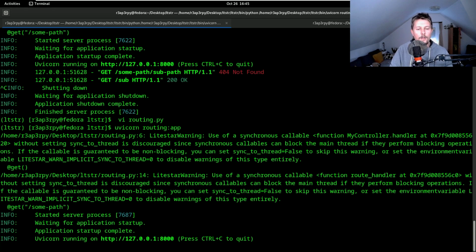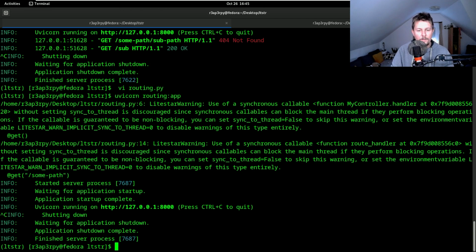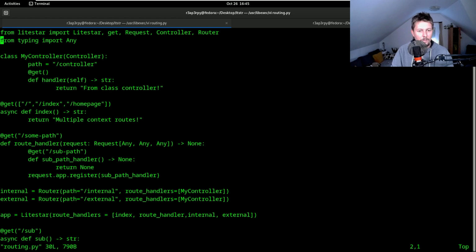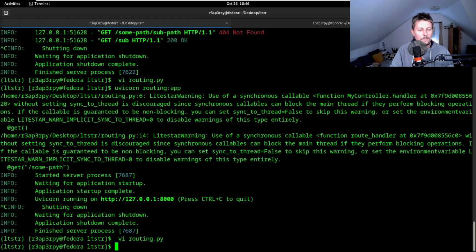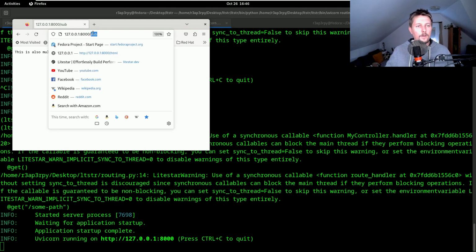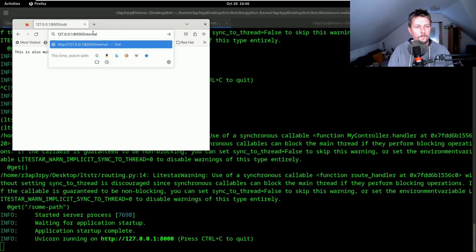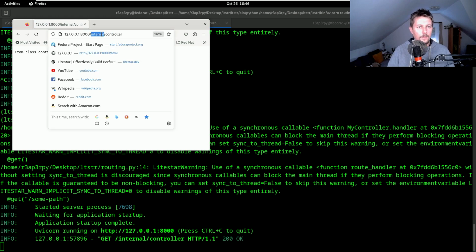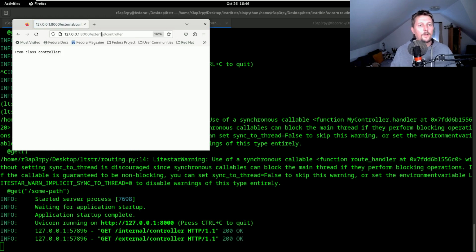And if we run it, hold on, so we have the internal and external and the controller. So we hit the internal and the external, and it is working. All right.